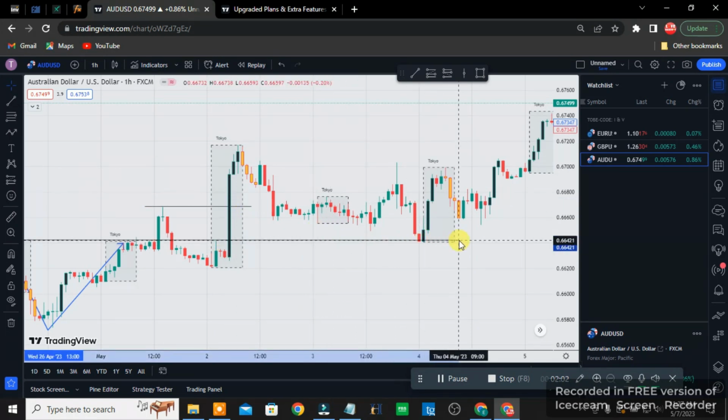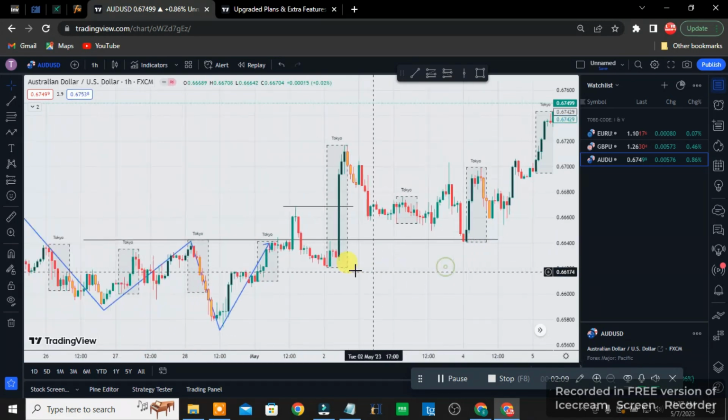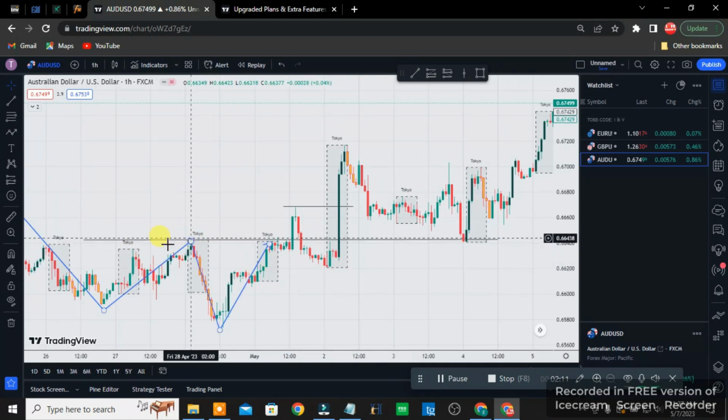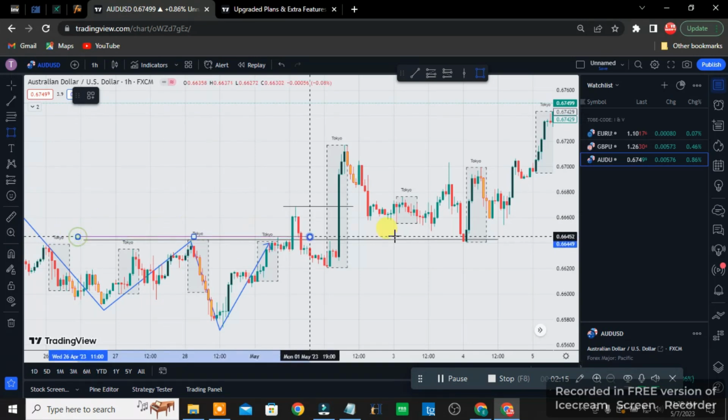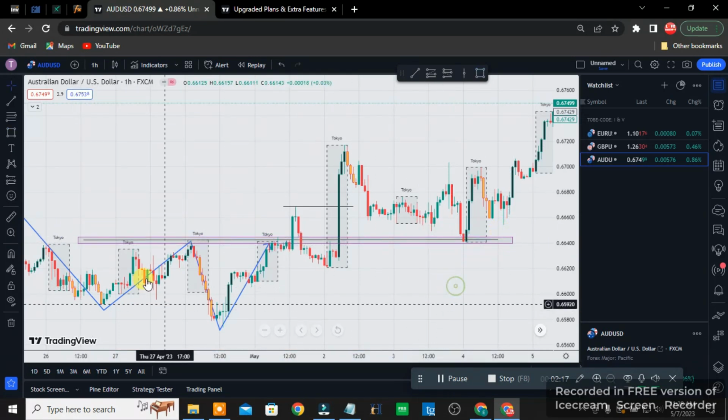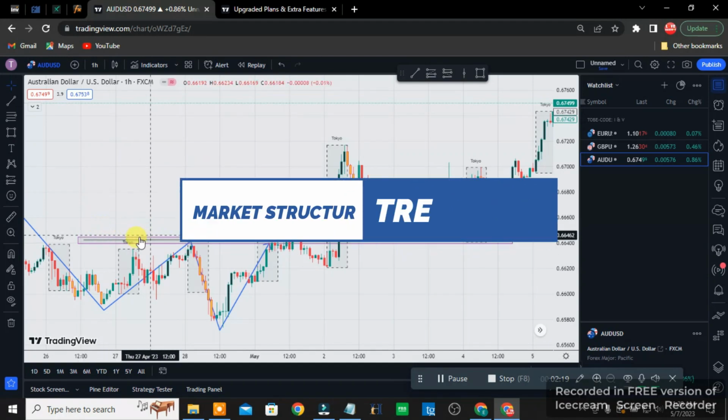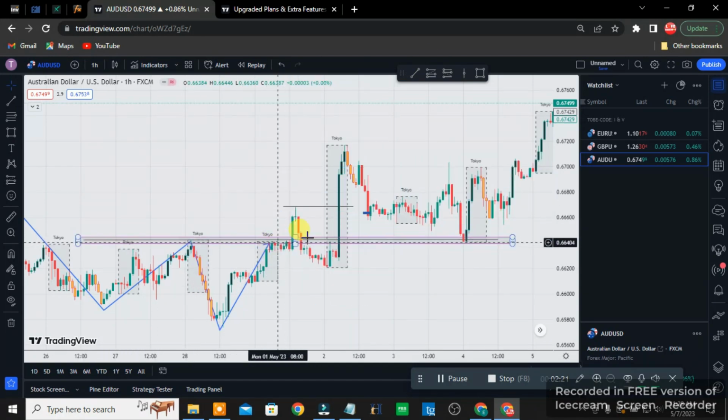Guess what? I need to see a retest of that same trend line. Let me make that clear. So this is that same trend line. This trend line is my area of interest, hands down. Let me just plot it out so you guys can see it clearly. This trend line is my area of interest. This market structure line is my area of interest.